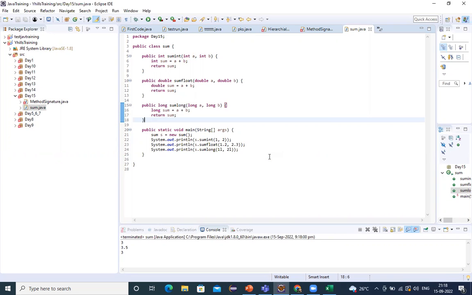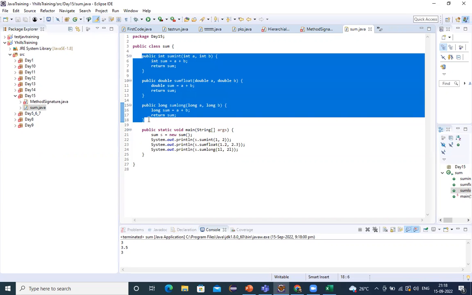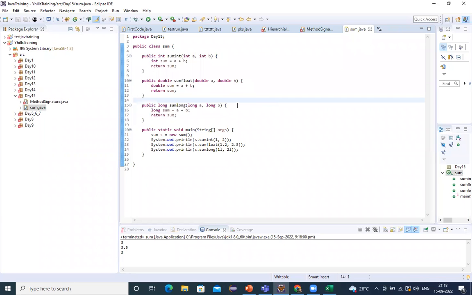But if you want to perform all these operations, some can be integers, some can be float, some can be int, sum, long, or anything else. And for that you are defining multiple methods, and the method name is also different. So it may create confusion, and you have to remember a lot of things.